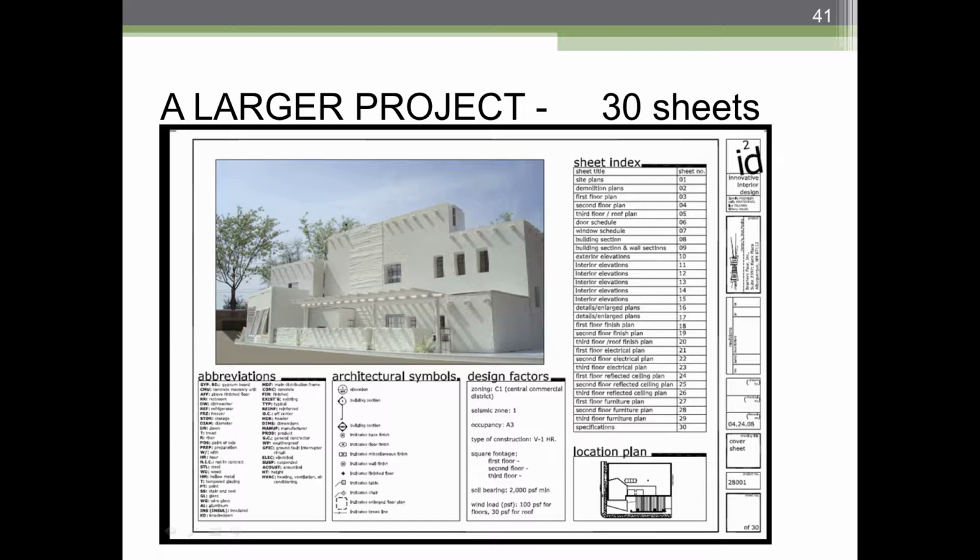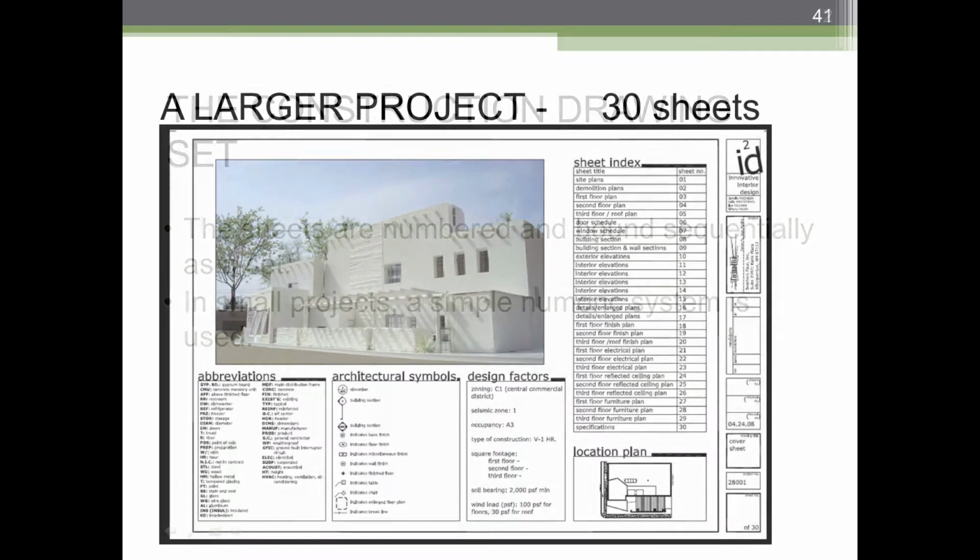Again, larger projects are just more complicated. There's more people involved. You need to define what sort of language you're going to be using in your design. You may not be sitting down with every single subcontractor to talk about, I don't know, the tiles in the bathroom or something like that. So everyone needs to see these right up front.